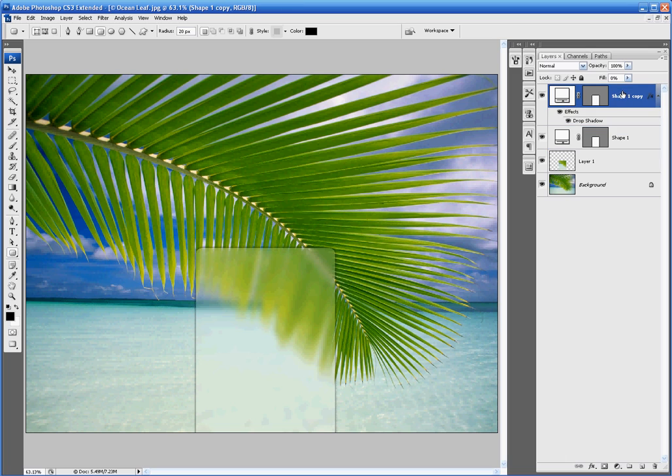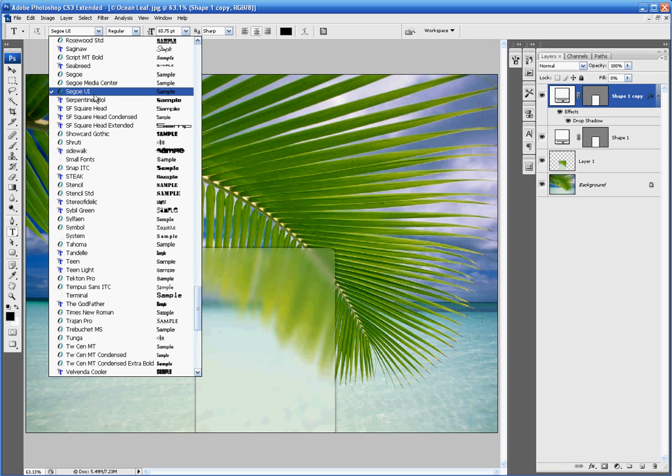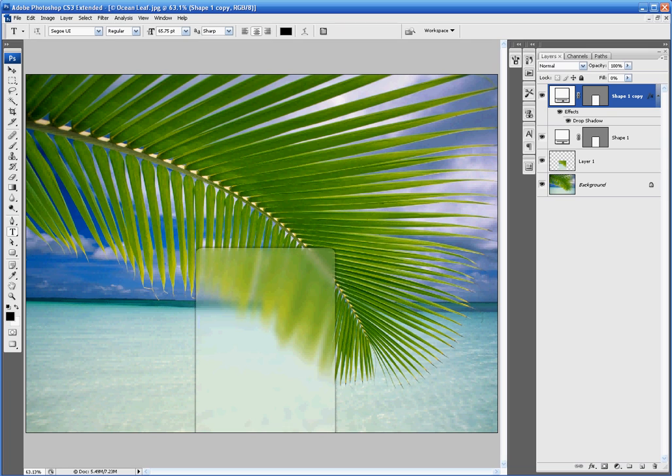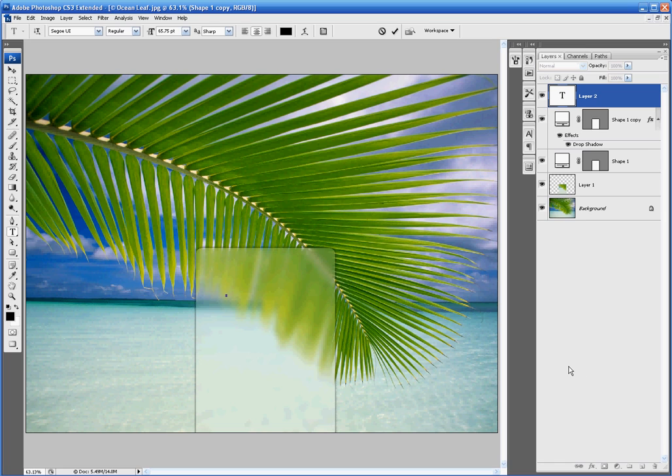And now we're going to add our text. With the text tool selected out of your toolbar, choose Segoe UI. It's the Vista style of writing. So we're going to select that. Make sure it's on regular, and the size depends on whatever you want to use. I have mine on 65. Just click anywhere inside that shape, and type in whatever you would like. Of course this will be a menu for a website, so I'm going to have the home button selected.